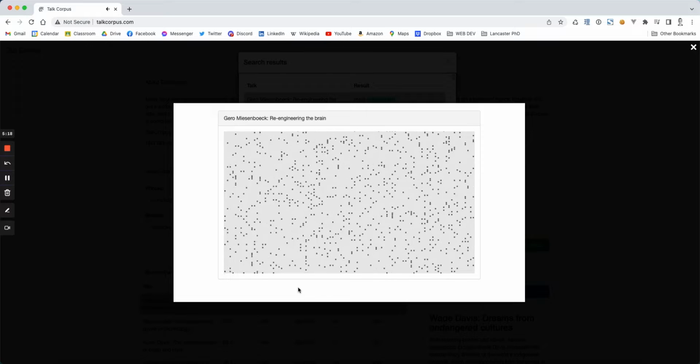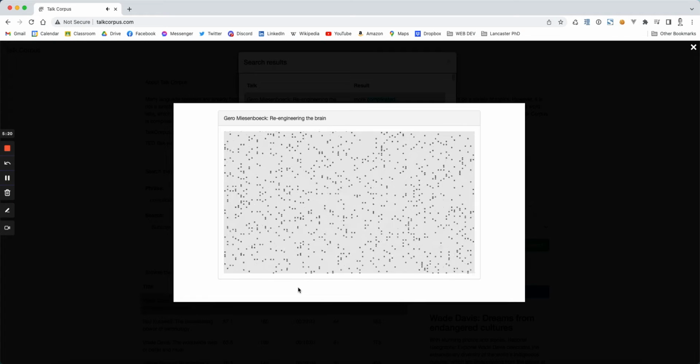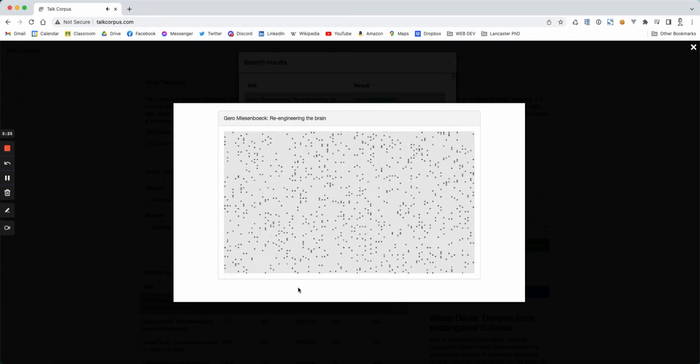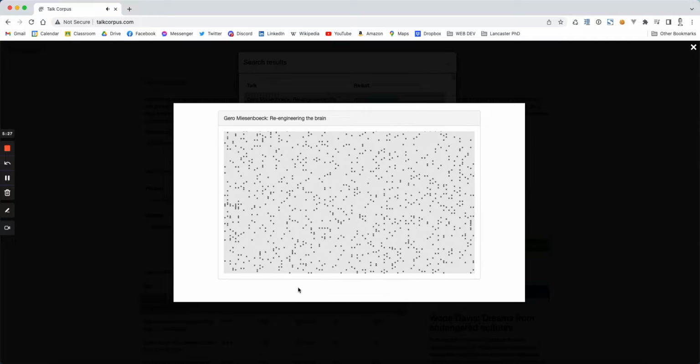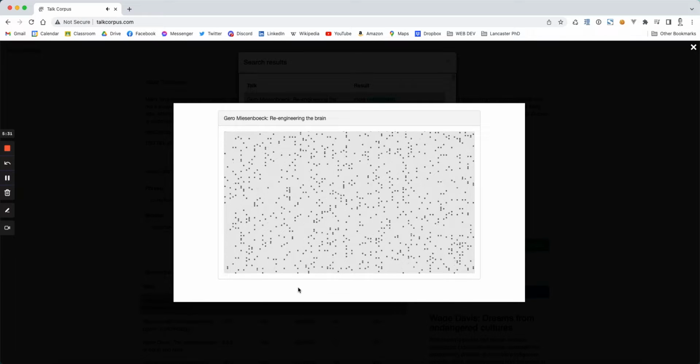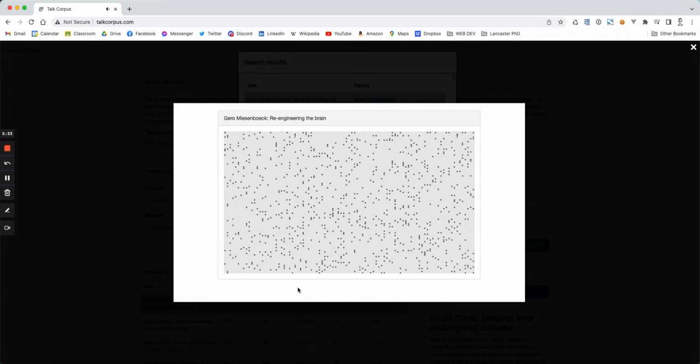The dot is visible whenever the cell fires an electrical impulse. There's 10,000 neurons here. So you're looking at roughly 1% of the brain of a cockroach. Your brains are about 100 million times more complicated.